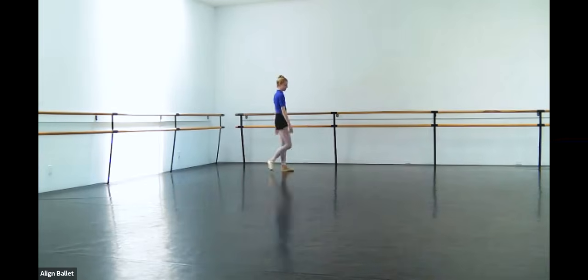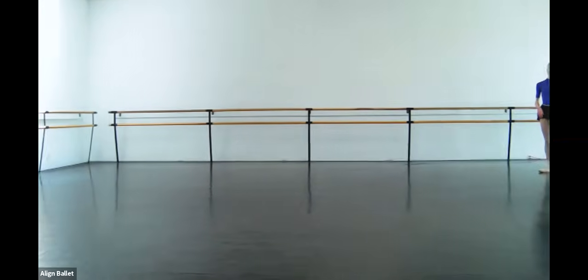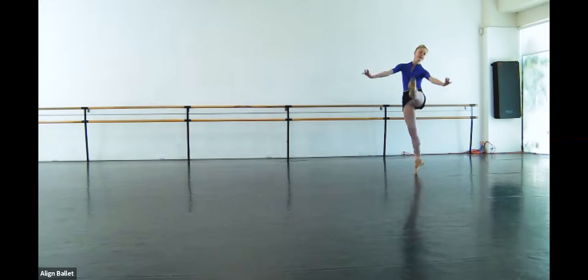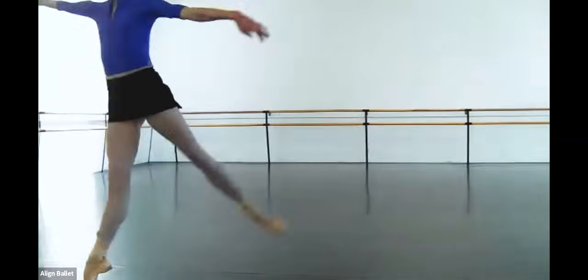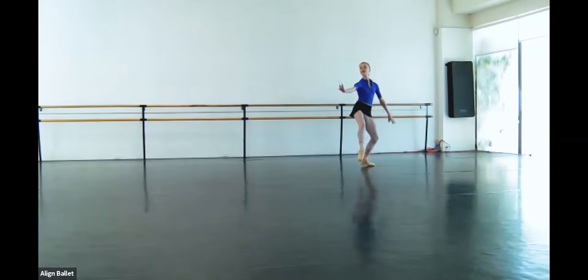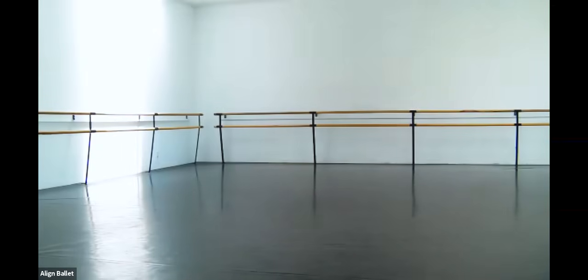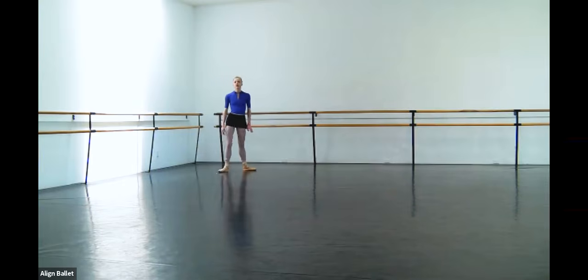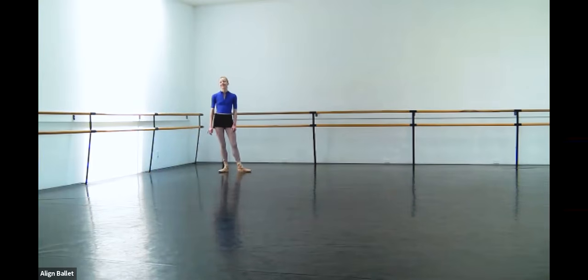Same side again. Thank you. Yeah, let's just try the same side again. Other side. So let's mark it once on the other side. Chelsea and I will be here all day. Been here for an hour and 45 minutes.